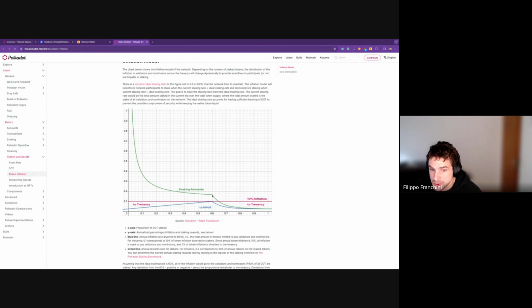But the more you go up and shoot up the staking rate, this dramatically decreases the rewards. So it's always a good incentive to stay below the 0.6. That's why the ideal staking rate has been pushed from 0.5 to 0.6, because if you would have left it at 0.5, now we would have this situation where it wouldn't be that appealing to stake your tokens. It would aggressively cut your rewards.